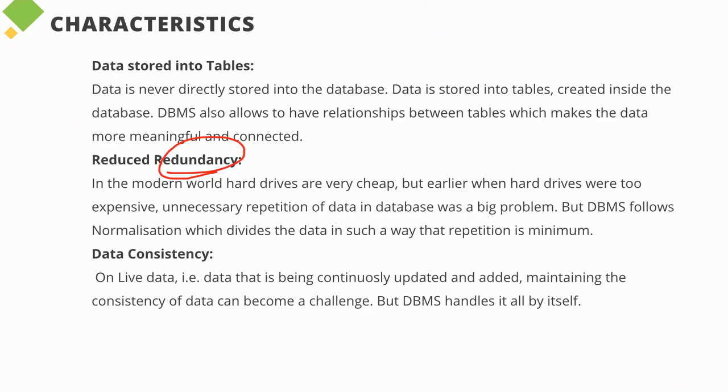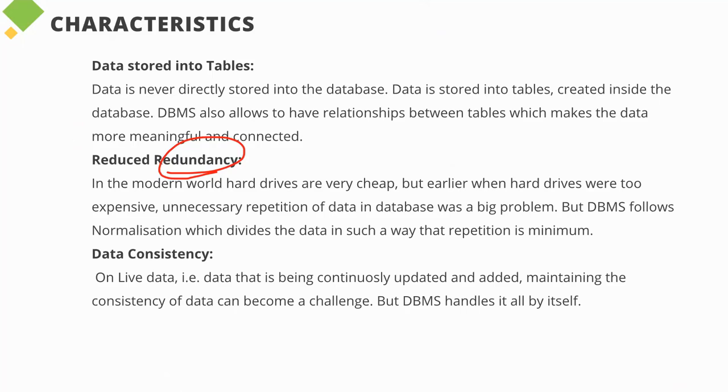Unnecessary repetition of data in the database is a big problem. If you store data on a hard drive, it is expensive. Earlier it was very expensive, but nowadays these are cheap. But the data is now vast. We have loads of data, and to store data we need the database. If you keep on duplicating the data, we can't store the original data which is actually required. So redundancy is a very big problem in database systems.